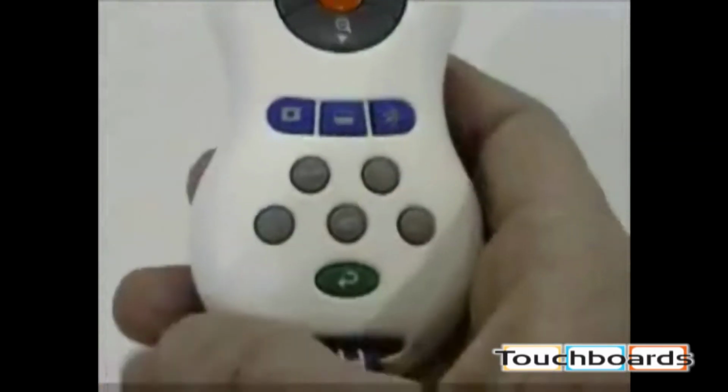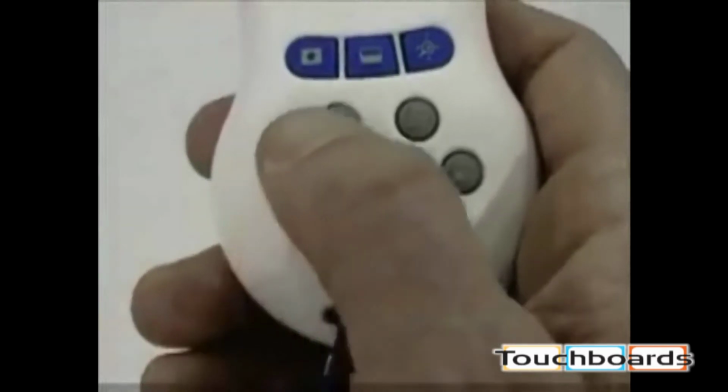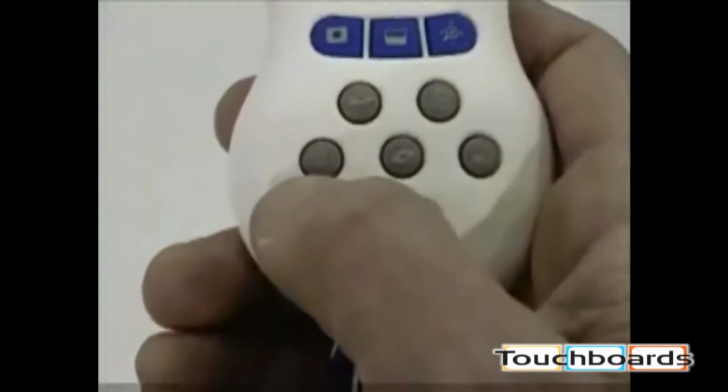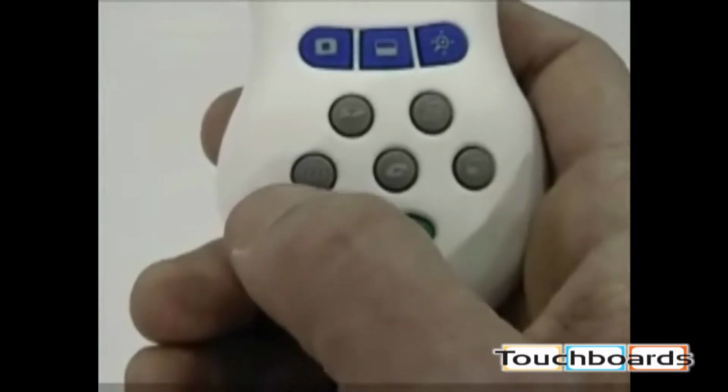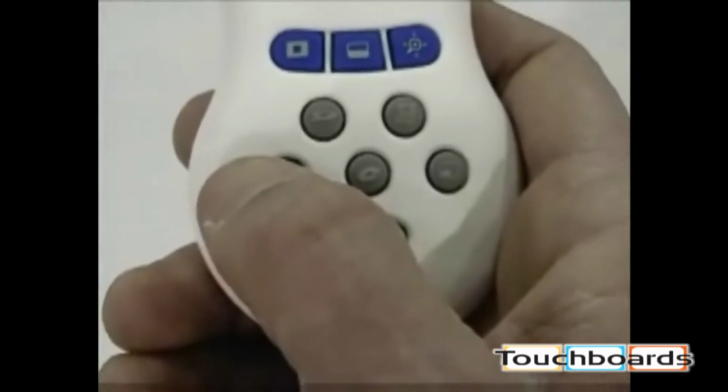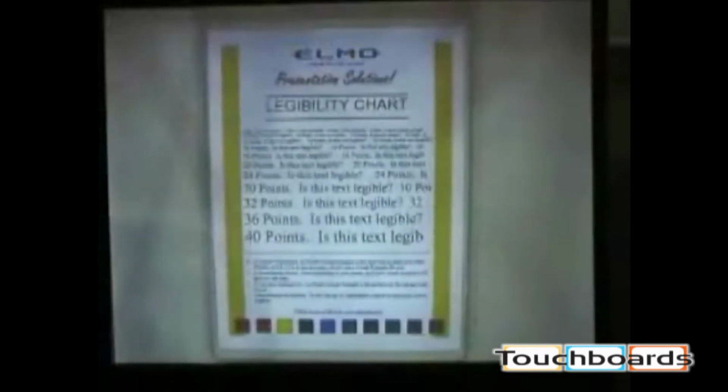The next group of buttons are in gray. These are function buttons, each with their own icon. The first one is a picture of a camera. Hitting this button will snap a picture onto your SD card. When you press the button, you'll see a camera icon in the upper right-hand corner of your screen. This lets you know that you've successfully taken the picture and stored it on your SD card.